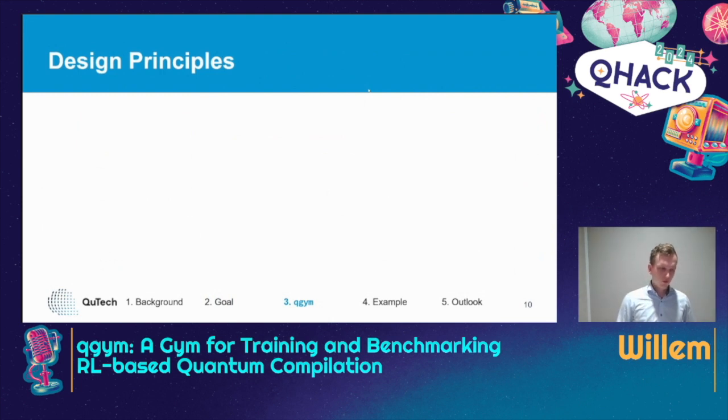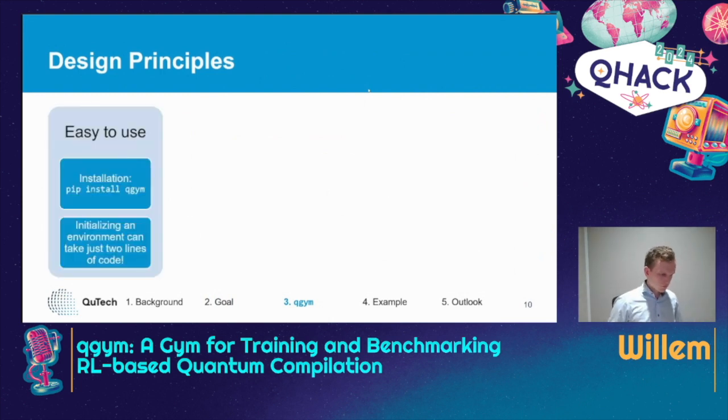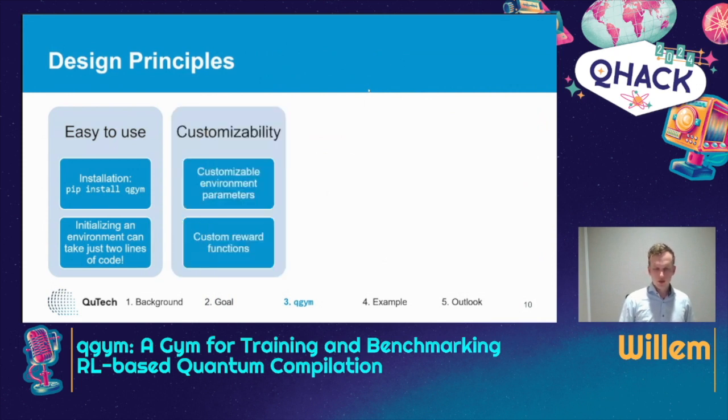Well, we have a couple of design principles. First of all, it should be easy to use, and that's the case currently. You can just install the package and initialize an environment with a couple of lines. It's really customizable. You can customize your environments to your desire.